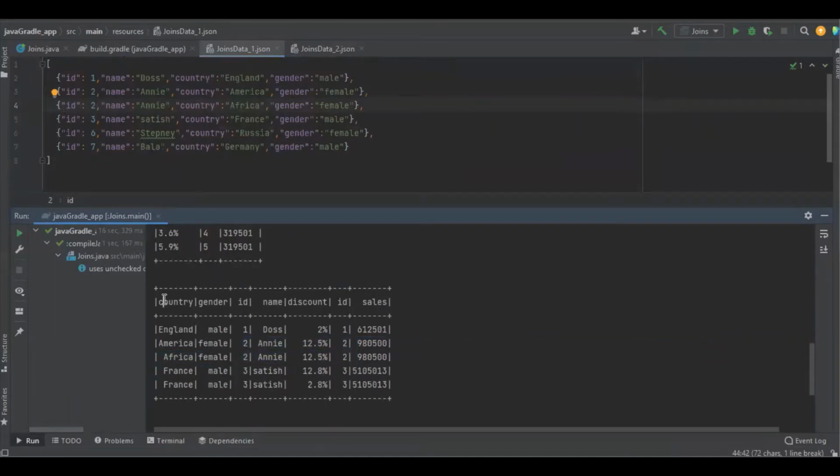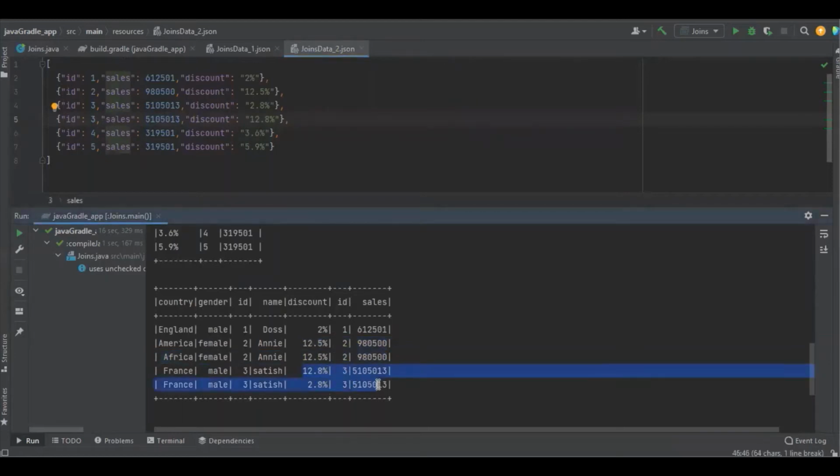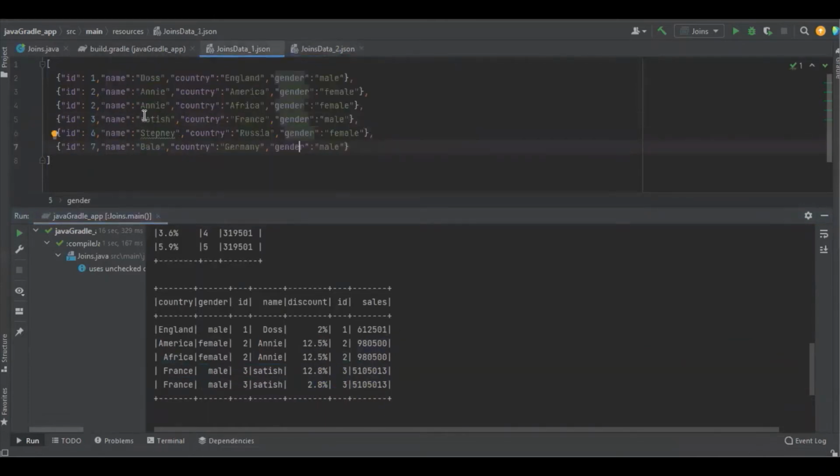There is a change in the left hand side data, America and Africa, but there is no change in the right hand side data. Similarly, for id3 the discount is 12.8 and 2.8, and here it's unique. You can see the name is Satish, country France, and it's the same in the left hand side.